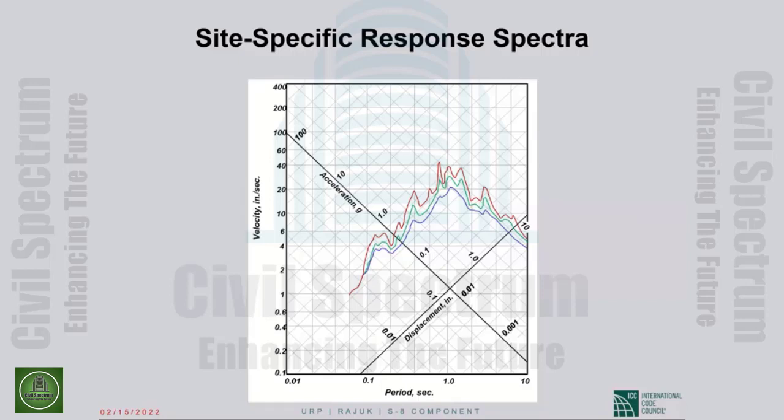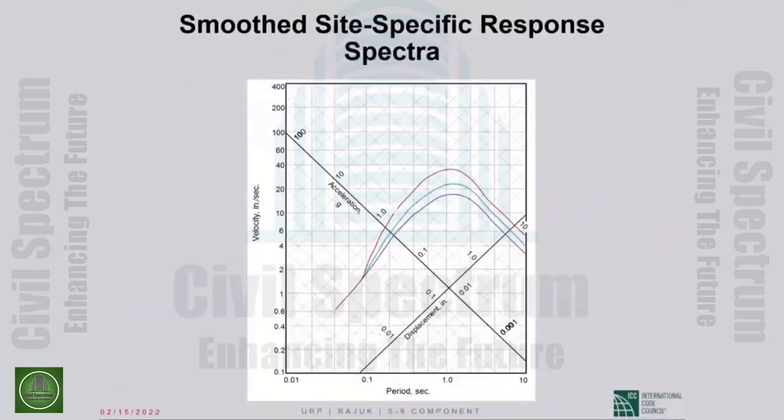If you hit the structure with another ground motion and look at the spectrum, there will be peaks and valleys, but at different locations, at different periods. So those peaks and valleys don't have any significance for design either. Those peaks and valleys are peculiar to the particular ground motion. Another ground motion will give us peaks and valleys somewhere else. So we smooth out those peaks and valleys. From the response spectra in the previous picture, we go to smooth response spectra. This smoothing can be done on the computer, and there are decisions to be made. Do we want to have median values or median plus one standard deviation, and so on and so forth.